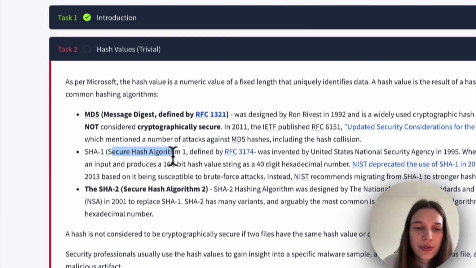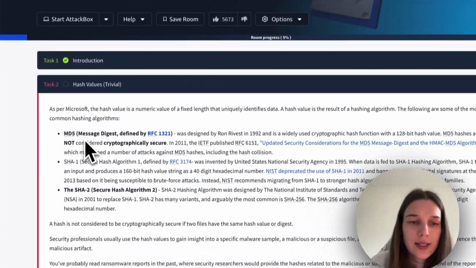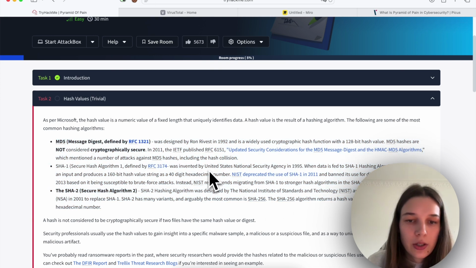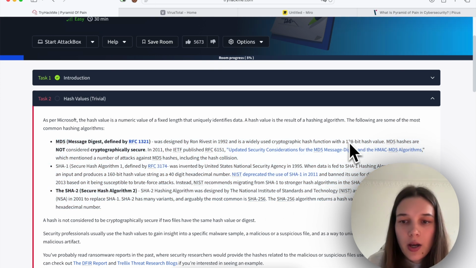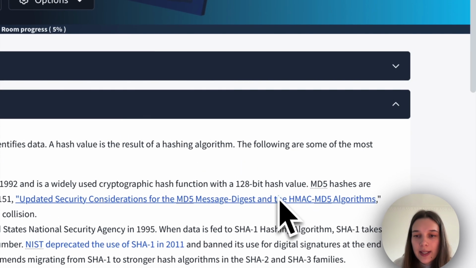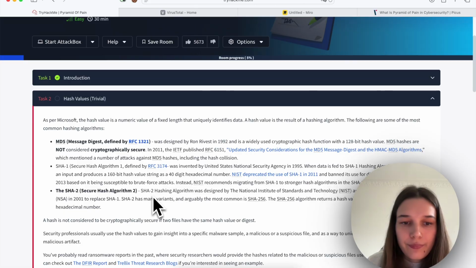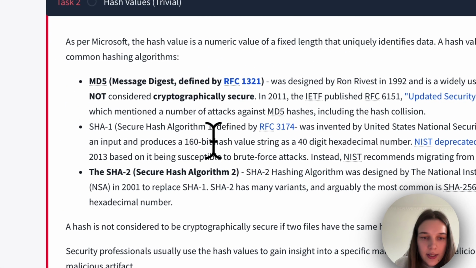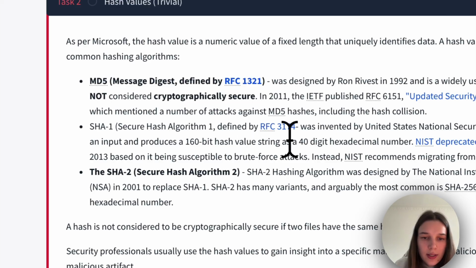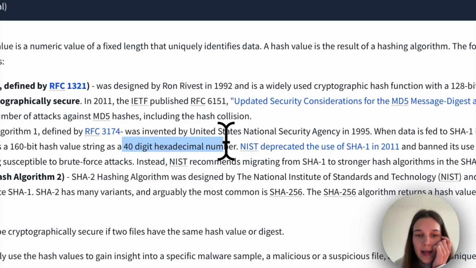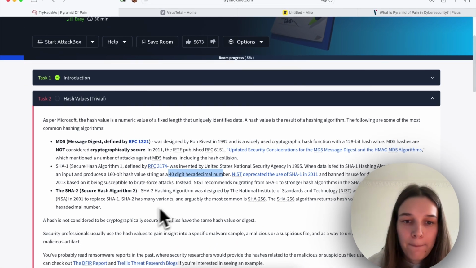Also, secure hash. We can see the hash algorithms that were created through history. The first one was a 128-bit hash value. Next was a 160-bit hash value string, as a 40-digit hexadecimal number.